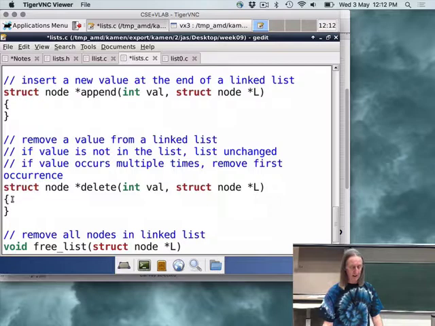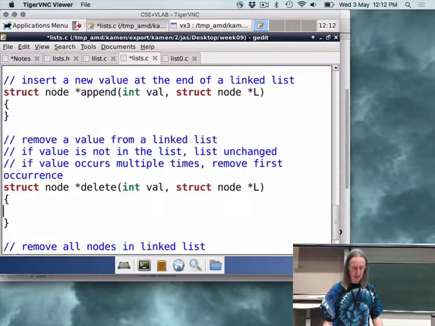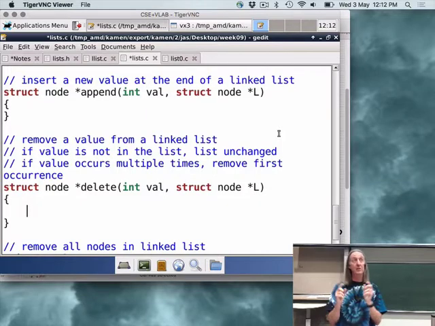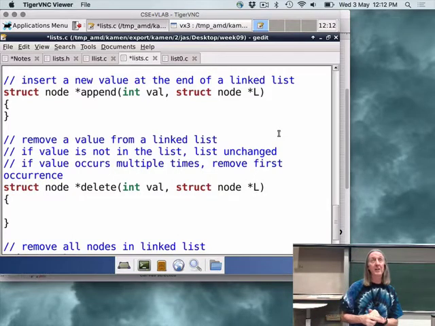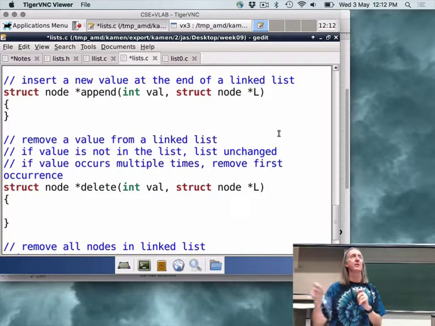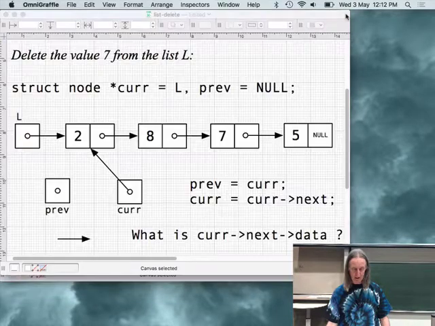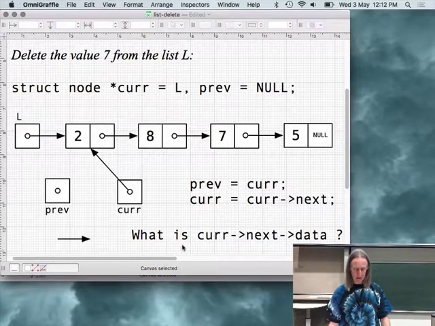Delete, all right, here's one that we haven't looked at yet. There's actually two ways you can do this. I'm going to show the one that I normally use, which involves 2 pointers. Partly that's interesting because it involves 2 pointers that move along the list. The other way you can do it with a single pointer and just keep checking next all the time. Alright, so I wanted to take a look at a diagram for this first of all.